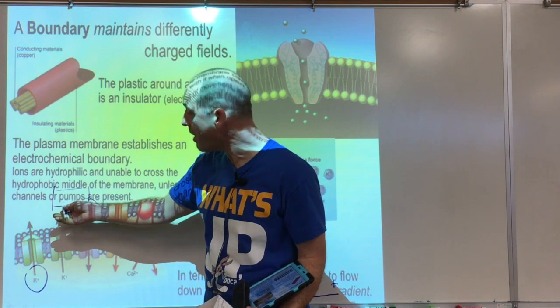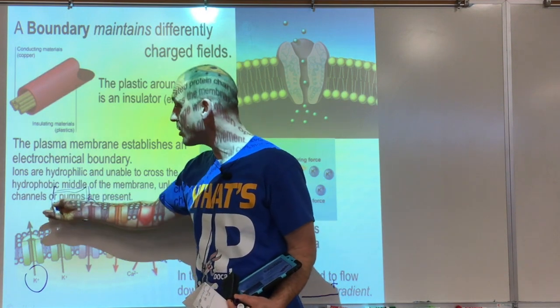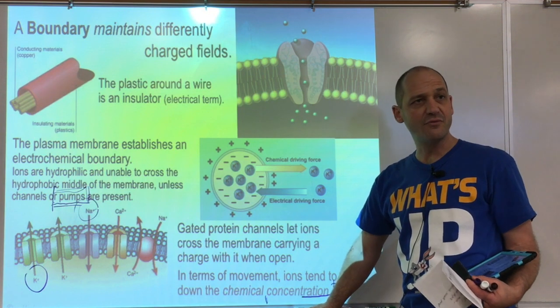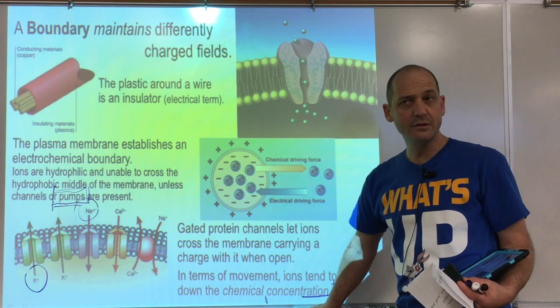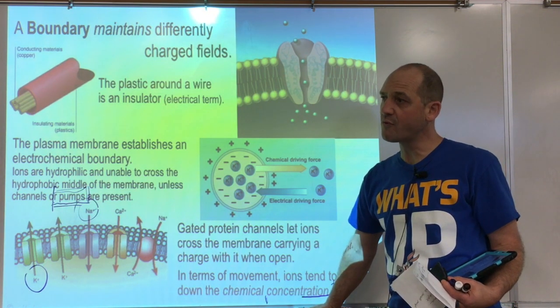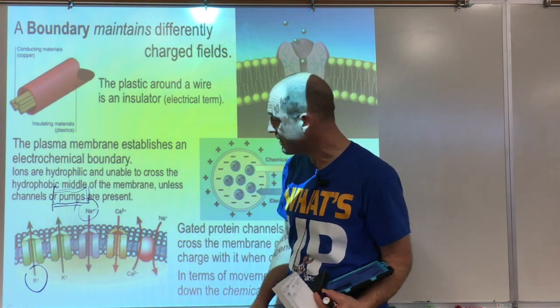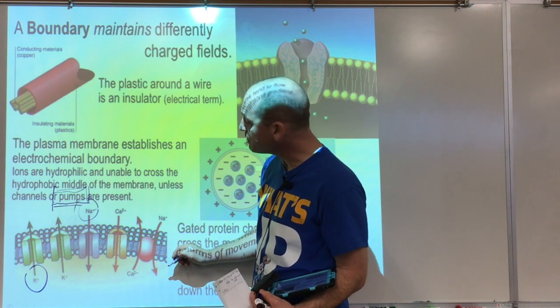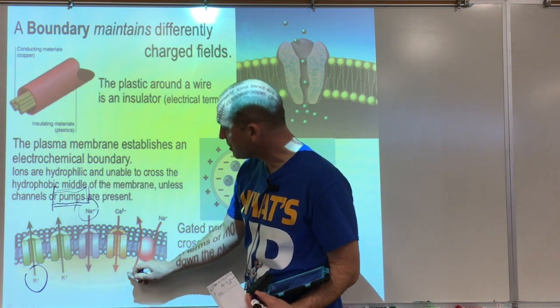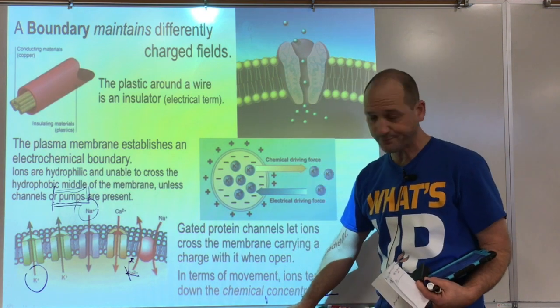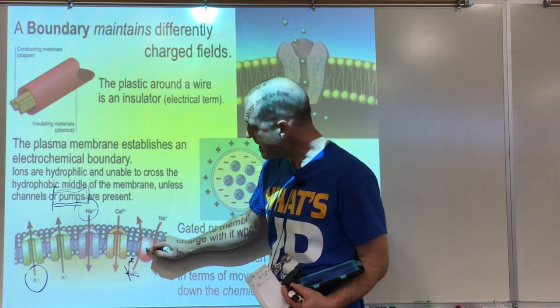Then we talked about pumps. The pumps we talked briefly about in the cell chapter were active. They use ATP. They pump ions from one side of the cell membrane to the other side. This one is a sodium calcium pump, but a lot of what we are going to talk about is sodium potassium pumps. So they use ATP.